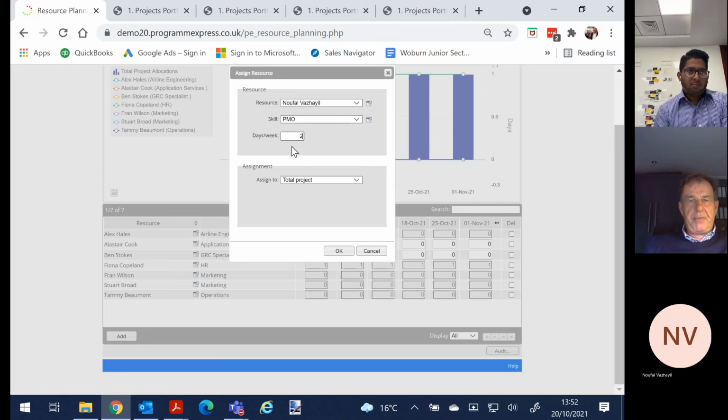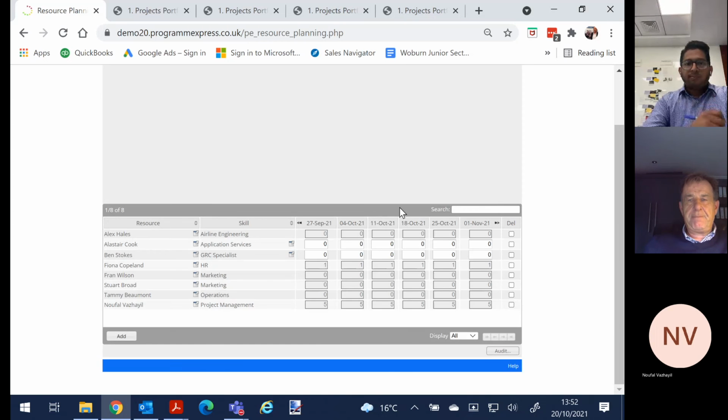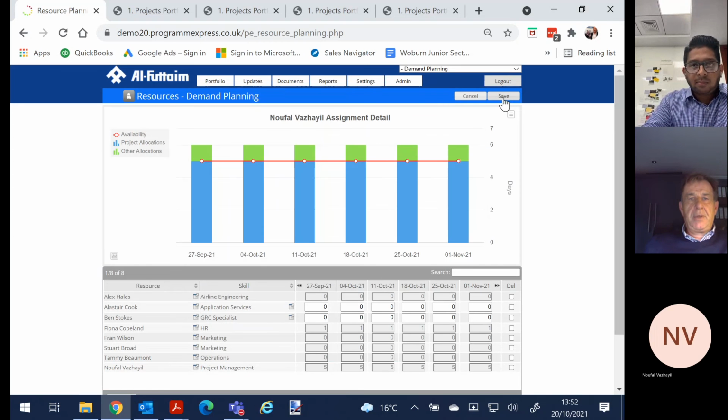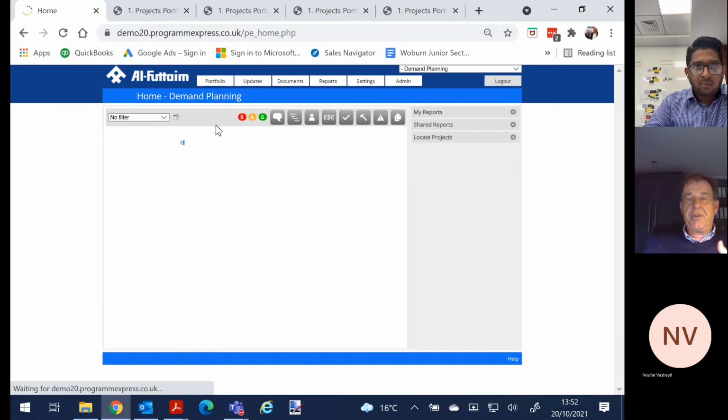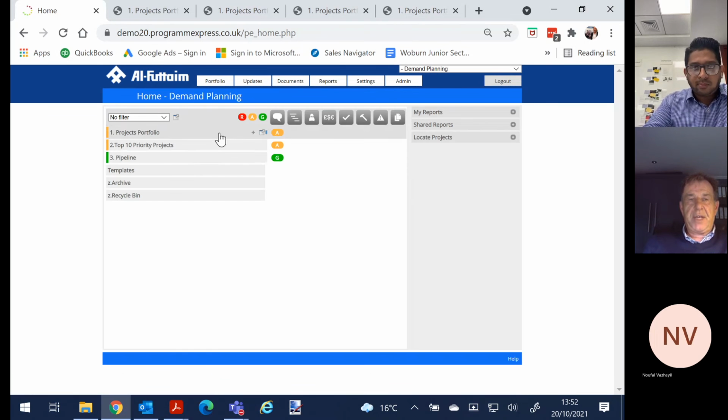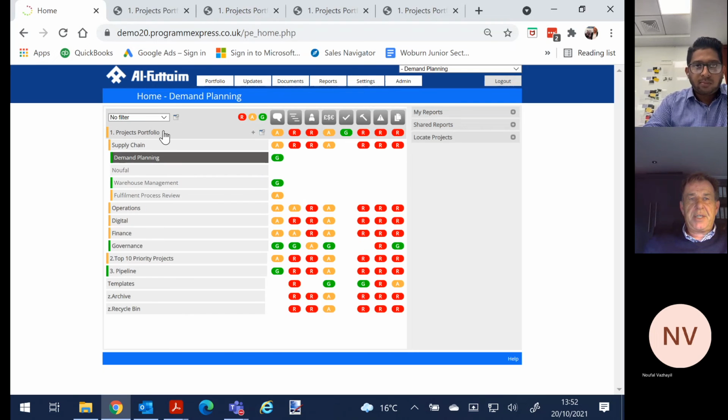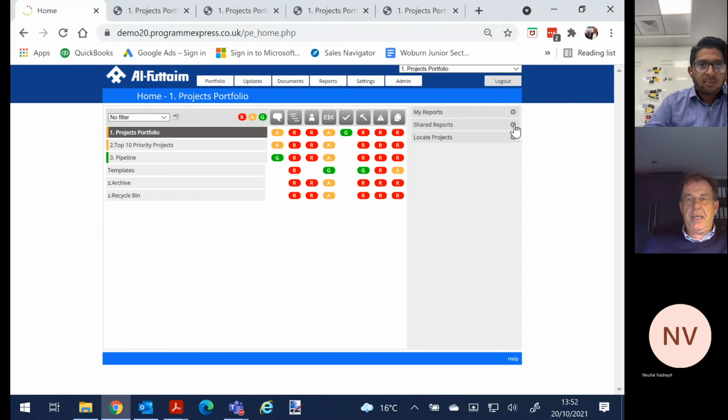You're going to be working 5 days a week on this project as a project manager. On the total project, click OK and save, and then it shows here now you're over allocated. The red is showing you there's a problem. That's showing the project manager there is a problem now because I want new file 5 days a week on this project, but I can't have him. So that immediately alerts that person to there being a problem.